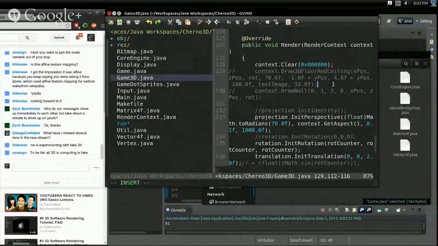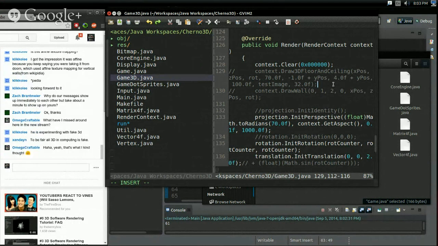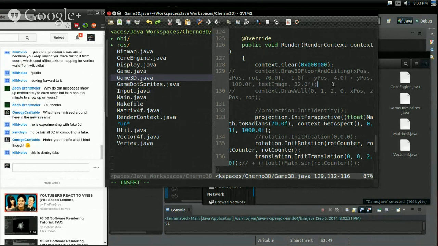Yeah, that's kind of true. What's fake? What's real? What makes something look 3D is always a trick, so, you know. Anyways, something. Negative 1 plus y position 4.0, y position. Ah, yeah, that.